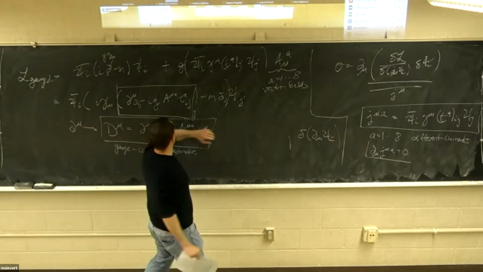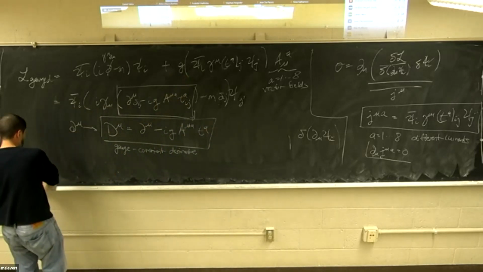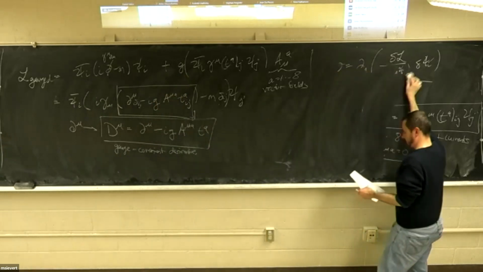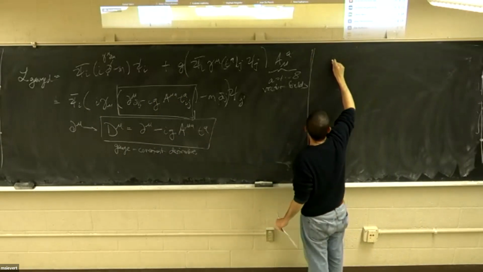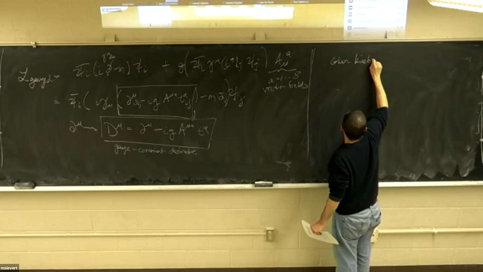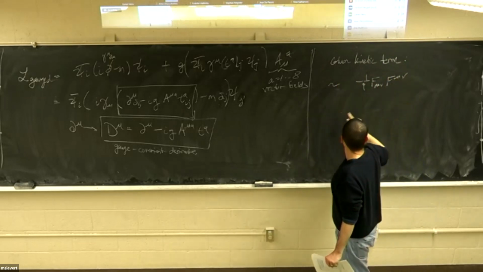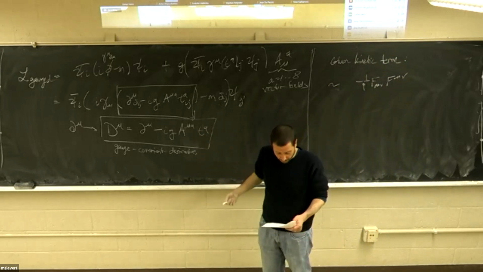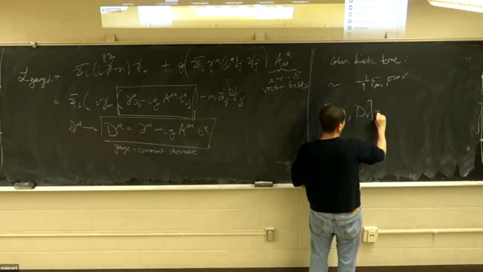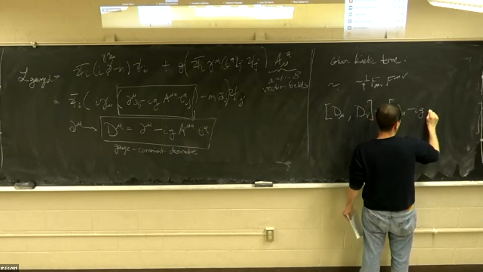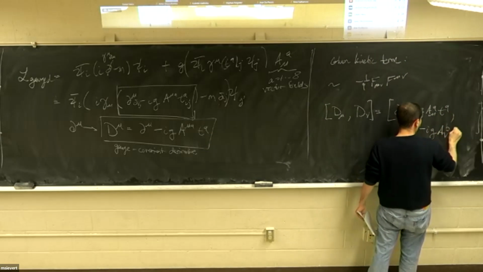That now gives us the form of the current, the form of the interaction vertex. There's only one thing we're missing. The thing that we're missing is the free field component, the kinetic energy, so to speak, of the gluons. So the last part is the gluon kinetic term. It should be something like minus 1/4 F_μν F^μν. That was what it was in QED. And we said that I can get my F_μν by building it out of a commutator of covariant derivatives. So I can calculate the commutator of the covariant derivatives D_μ and D_ν. So this is the commutator of ∂_μ − i g A_μ^a t^a with ∂_ν − i g A_ν^b t^b.